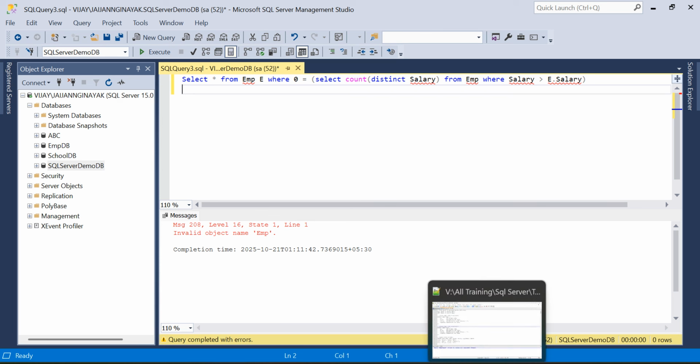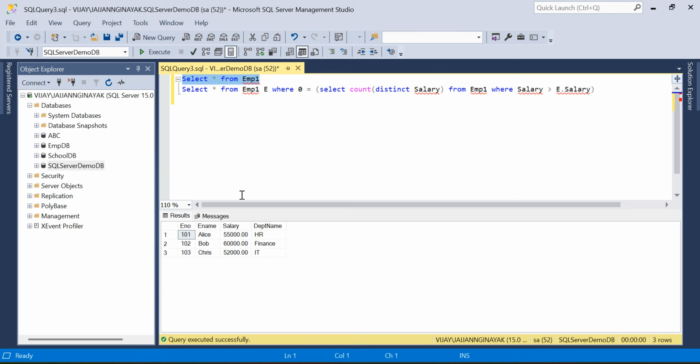Now, you can see here in the emp1 table we have 3 records, and when we use the correlated subquery, then it gives us the first highest salary of 60,000.